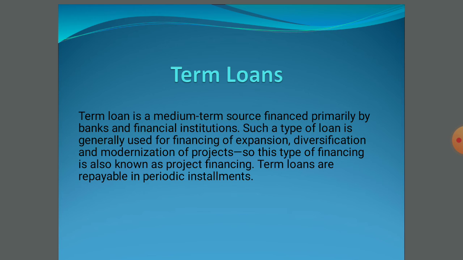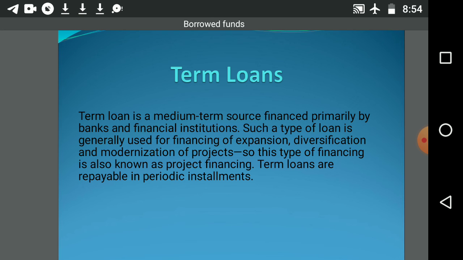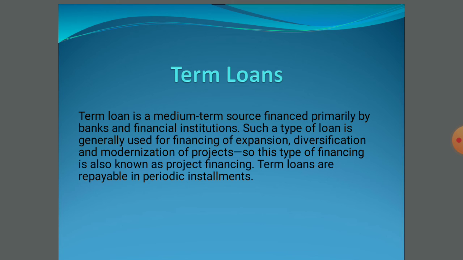Such type of loan is generally used for financing expansion activity. Okay, if you want to expand the company, if you need to diversify, if you need to modernize your project, one of the best sources for financing your project is term loans. It is also known as project financing. Very importantly, term loans are repayable in periodic installments. That means you have to redeem the amount in installments to the banks or to the financial institution from where you have raised the loan.